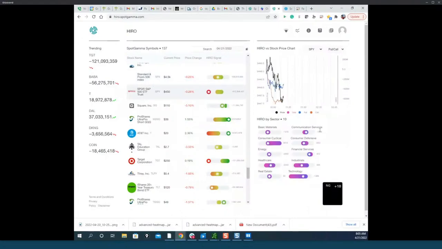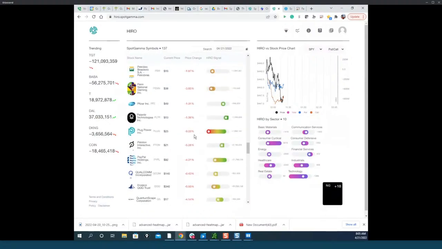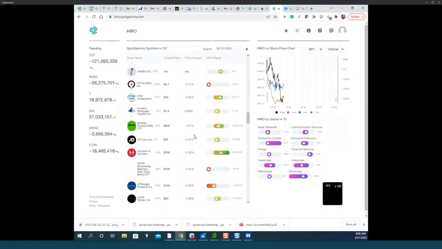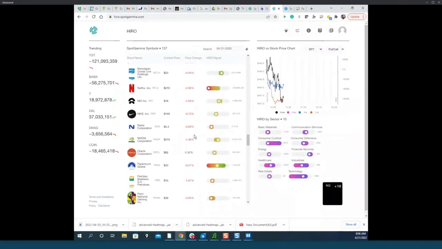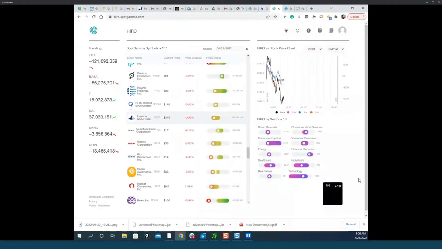Here's what the spider looks like. See if that looks any different. It's not crazy, right? But it's decent. Let's look at QQQ, which is the tracking stock for the NASDAQ. Nothing crazy, but it's definitely a divergence, right? Not much, though. Again, I keep an eye on this. Does it mean I won't take a long or I wouldn't take a short? No, but this is good to know.